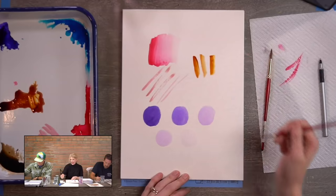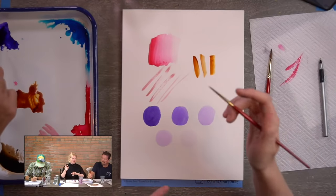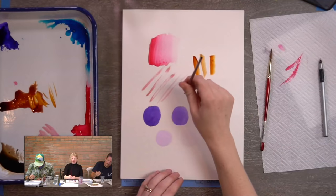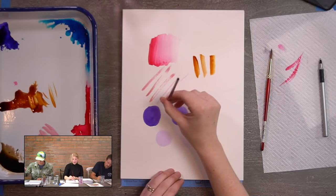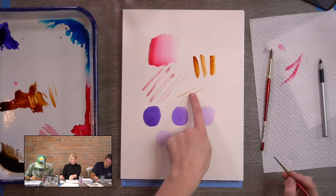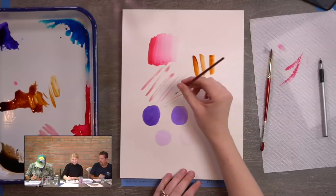But I like having really thin lines for my detail work, like my whiskers or some fuzz texture or fur texture that we're going to have. So to get that line, you are going to want to have more of a vertical hold, so the paintbrush is more up and down, so you're right on the tip. And then you're just gonna be soft pressure and just doing straight lines. Now I got some roughness right there, so I added a little bit more water. So then I would know that I needed to, yes, excellent. That's very nice.